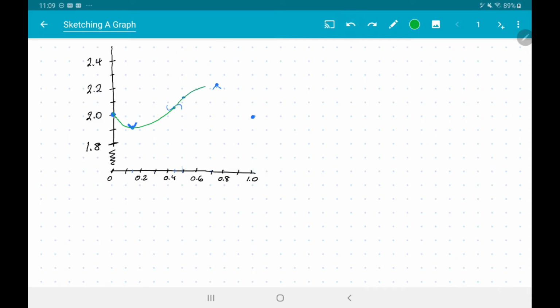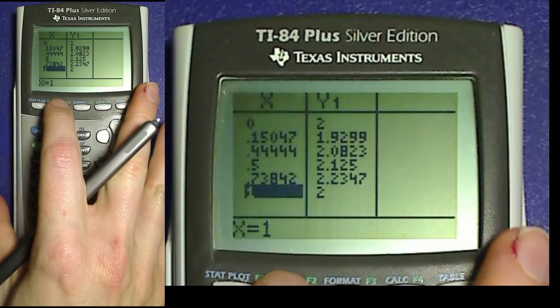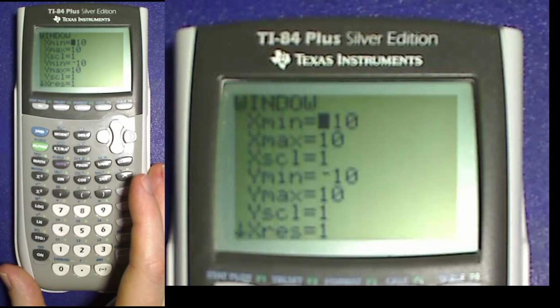So concave down, we're now going up a hill. We went up out of a valley here. We're going to go up the hill there. Then we go over the top of the hill and we're now going down the hill. There's our graph.